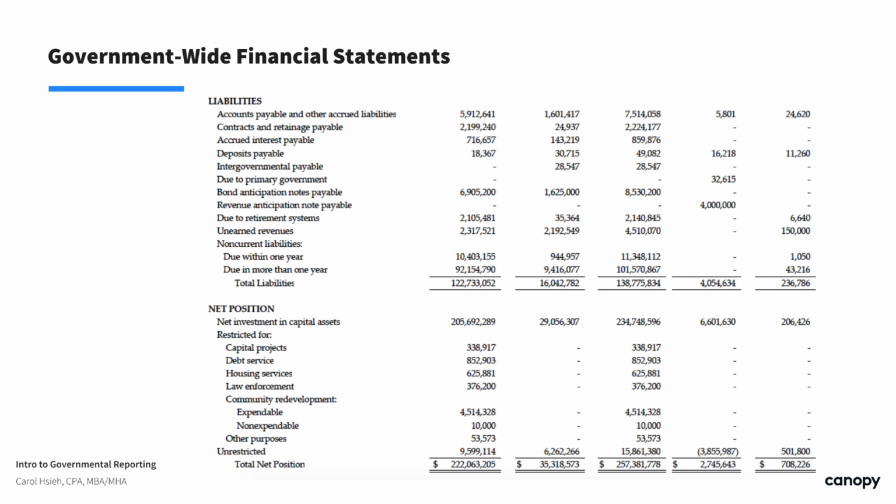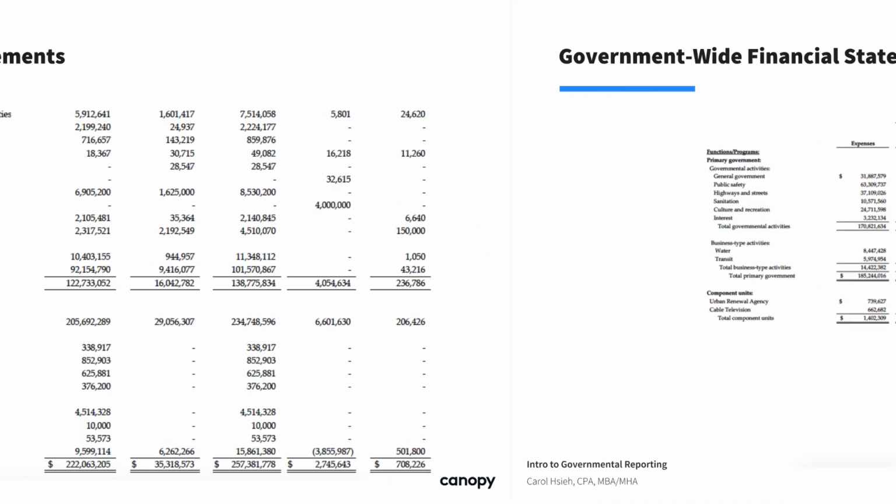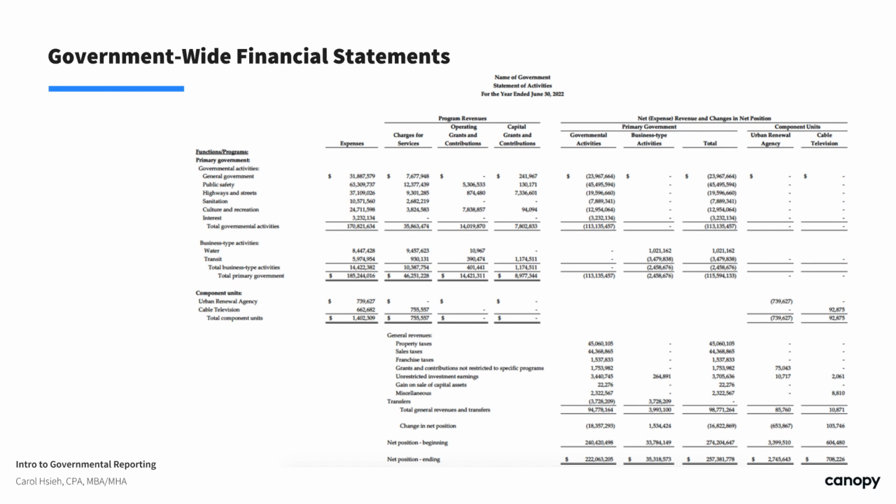So here is an example of a statement of activities, and I know maybe it's harder to see, but you can download the sample CAFR, and it's on page 31. The statement of activities is similar to the profit and loss statement used by a for-profit business. However, the format of the statement of activities is very, very different. The statement of activities starts from the left to the right on the top and then downward at the bottom.